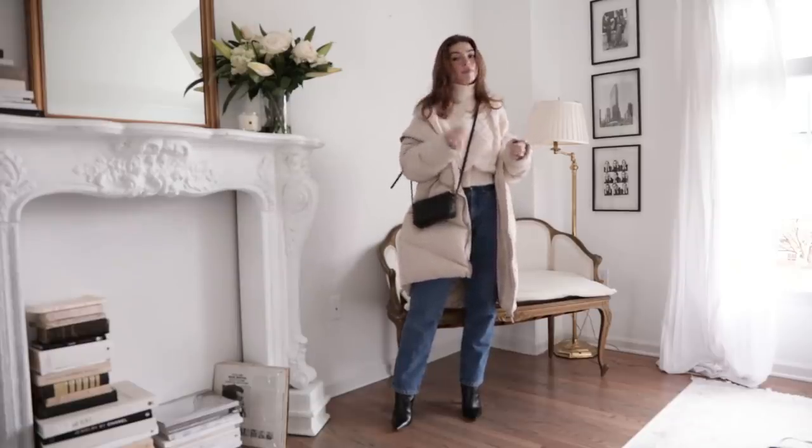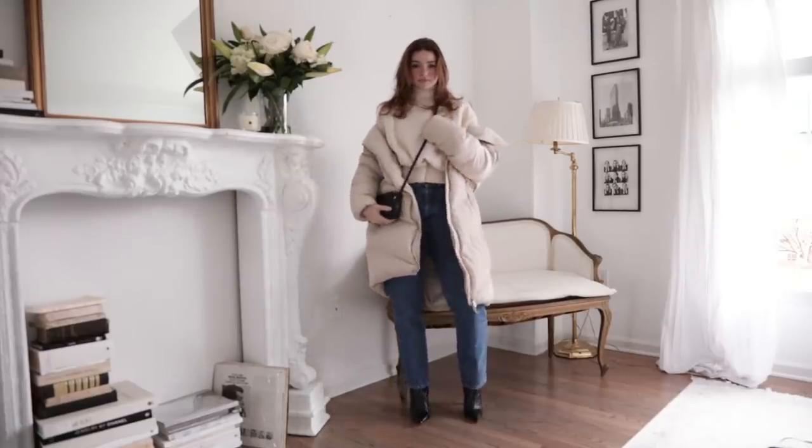Then this coat — I talked about it in my winter trend alert — it's my super puff coat from Aritzia in a very pretty beige color. For the boots, you could of course wear flat boots, but every other outfit I wore flat shoes, so I wanted at least one look with really cute heeled boots. These are also from Revolve.